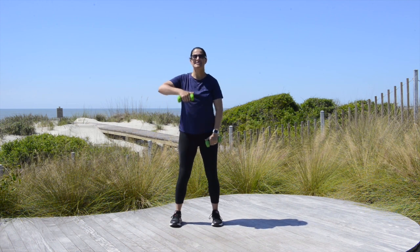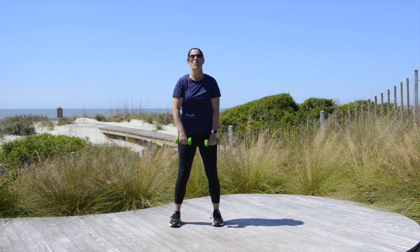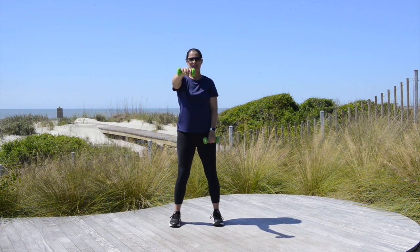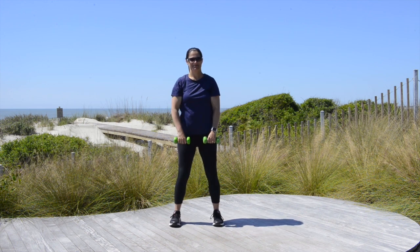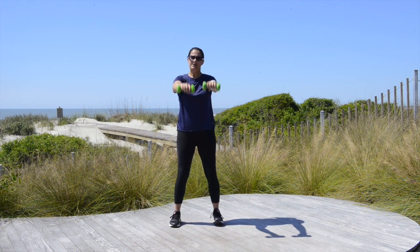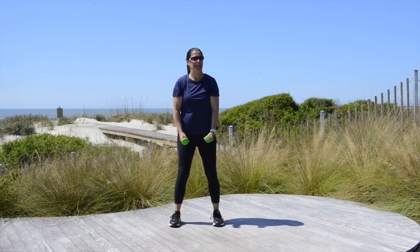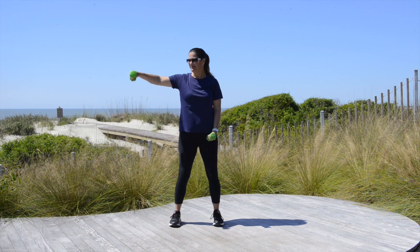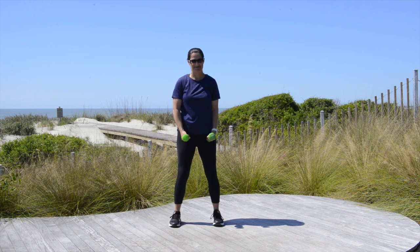I need to give you some choices, I do. Forward raise alternating, the frontal raise alternating, is level one. However, if you're feeling particularly athletic, try both at the same time. Now if you're using lightweight, that should be A-okay. If you're using heavyweight, please slow down, please alternate. I'll show you with the lat raise. Alternate. The more muscles we can get you, the higher your metabolism. Try both.